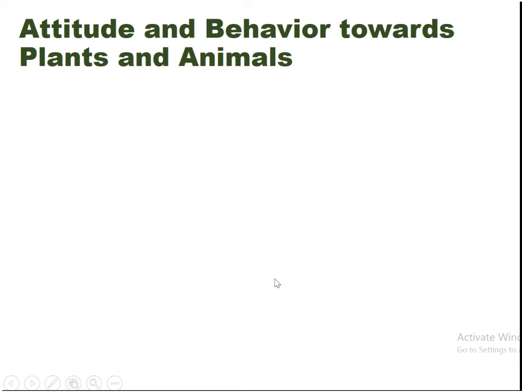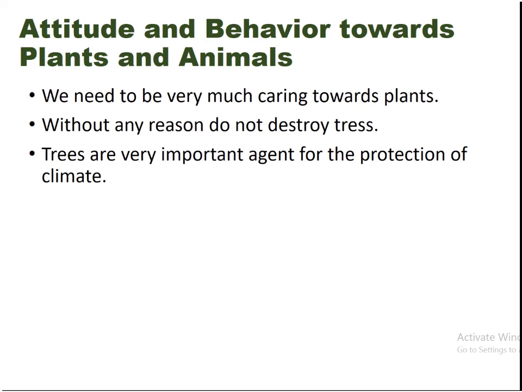Now let's talk about attitude and behavior towards plants and animals. This is the most important part of this lesson. Plants are very useful to us, so we need to be very caring towards our plants. Please don't destroy trees without any reason, no matter whether the tree is yours or national property. Just take care of the plants, because trees are very important for the protection of climate.